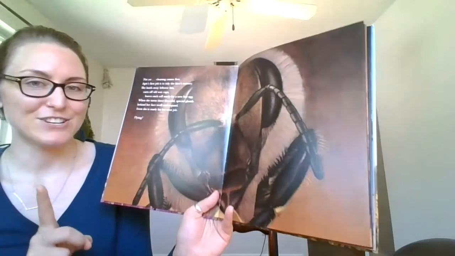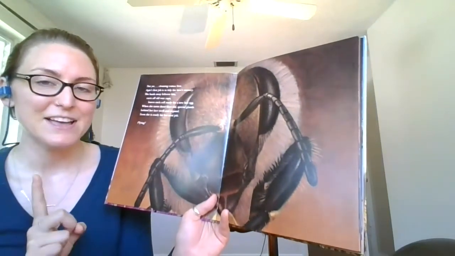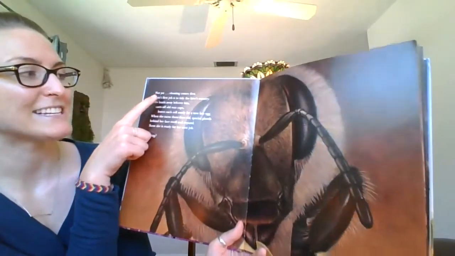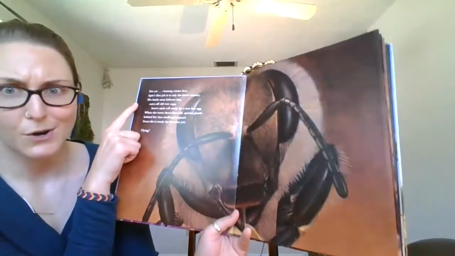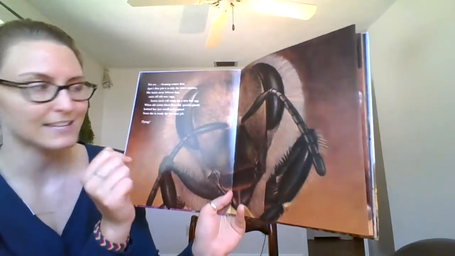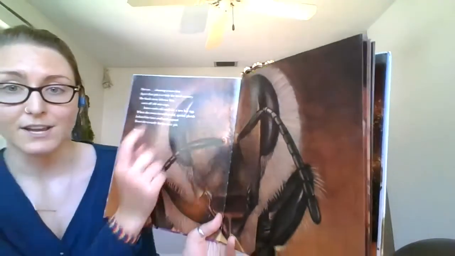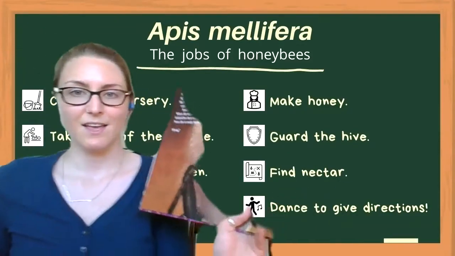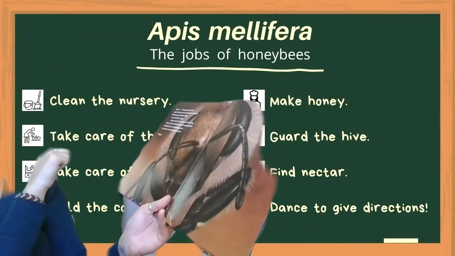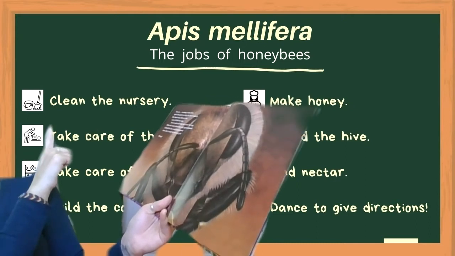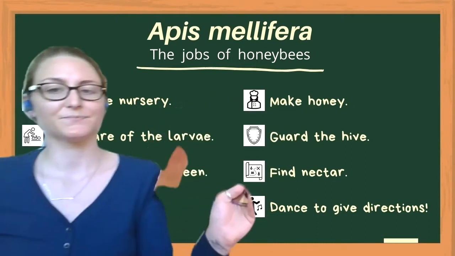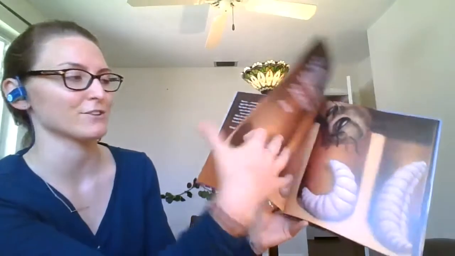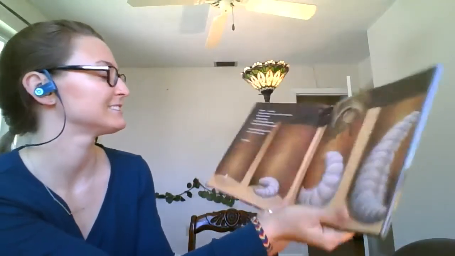All right, you guys, so we just heard about our first key detail to the topic of why honeybees are so busy. Her first job is cleaning the hive's nursery. So her job would keep her pretty busy. So that's a key detail. And remember, a nursery is where babies are kept and raised. So on this anchor chart, I put a picture of a mop and a bucket here to remind us that her first job is to clean the nursery. It's very important that we remember our key details. So we'll keep looking back at our anchor chart to remind us of the key details we learn.